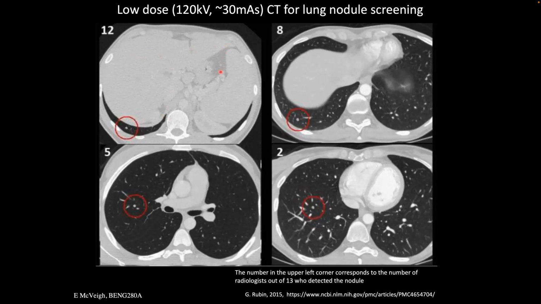When you look at how human radiologists perform at reading screening data, and screening data is hard to read, right? You get a lot of it and you have to do it quickly. You don't get reimbursed much for it. So 12 out of 13 radiologists picked up this nodule as positive, and it was a true positive nodule. 8 out of 12 radiologists picked up this one here. 5 out of 12 picked up this one, and only 2 out of 12 picked up this one, right? And maybe one of these 2 actually didn't pick up this, he picked up that, you know, you don't know.